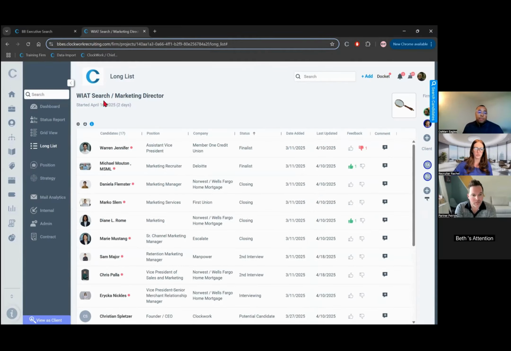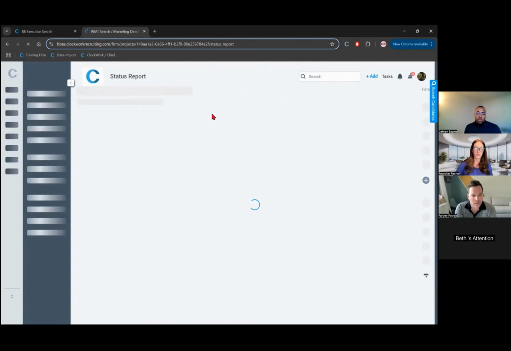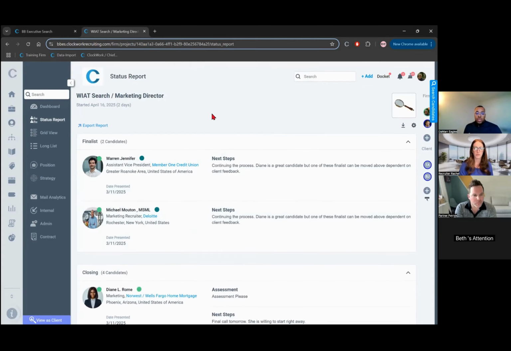Yeah, so status report is the answer for shortlist. This one here lays it all out in a more, I would say, cleaner, less grid look, and you're able to break everyone down by statuses. So this is really good. So for long list, we had a bunch of people in. For shortlisting, we want to, again, close that funnel for the client.